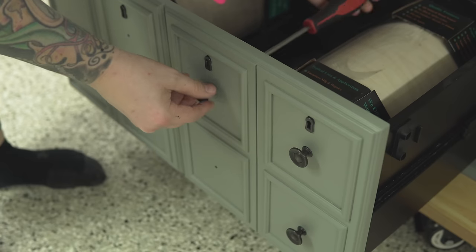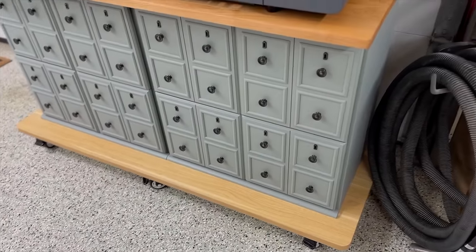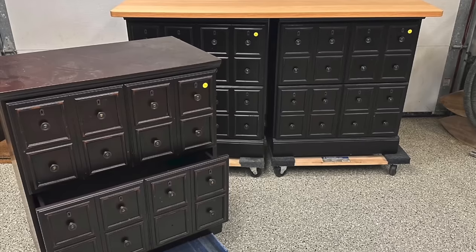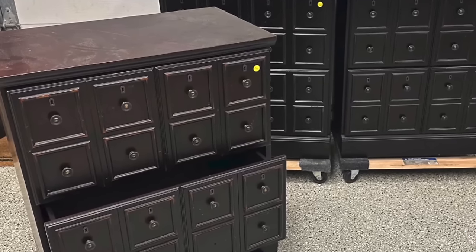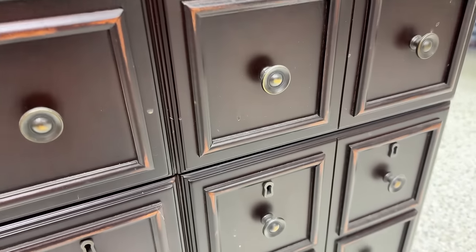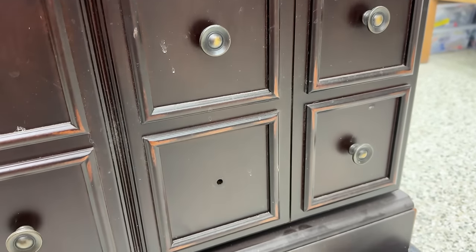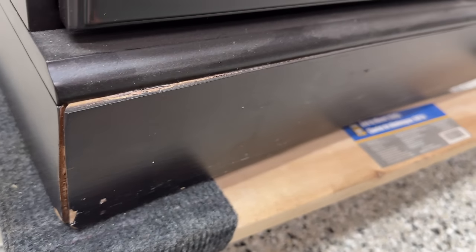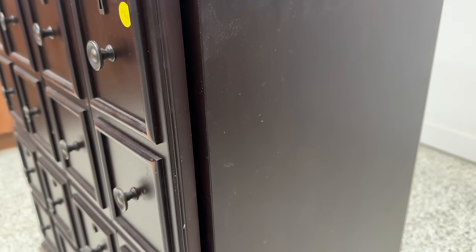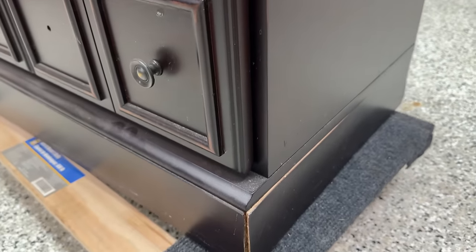On those two I opted to do something very simple color-wise. I wanted it light so that the dust wouldn't show and I used the original hardware because there were enough of them. But this one leftover piece I want to do something completely different. As far as the hardware goes there was one knob missing and the base was pretty bad — it looked like it had gotten damp and the MDF base had swollen, so I'm going to have to remove that. Thankfully I kept the bases from the other two cabinets I made my laser table out of, so I'm going to be doing a little switcheroo.